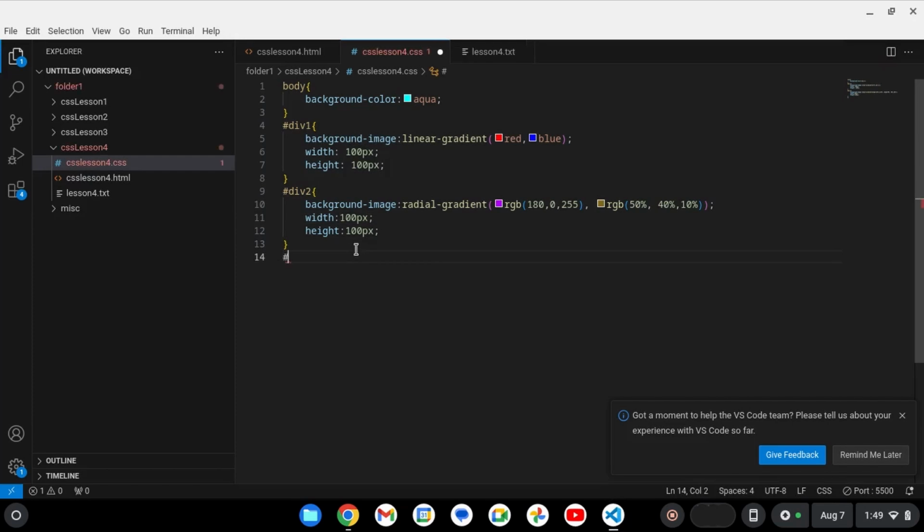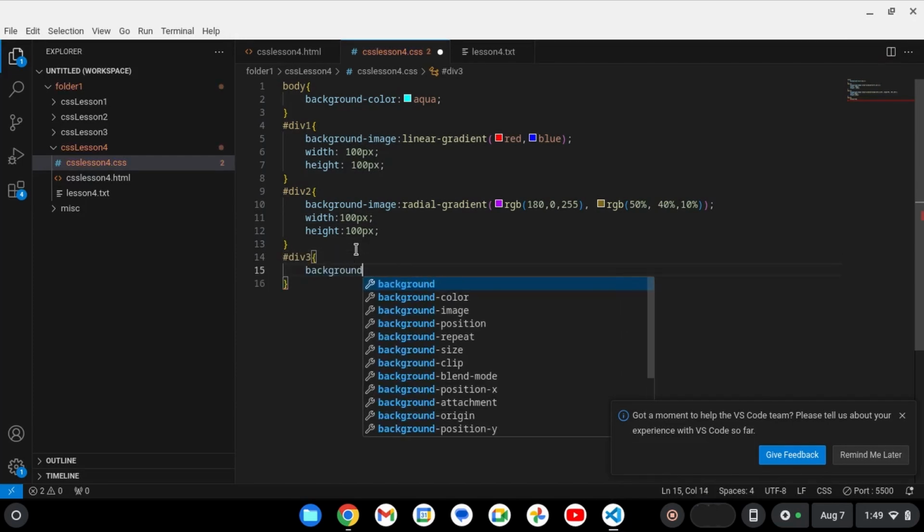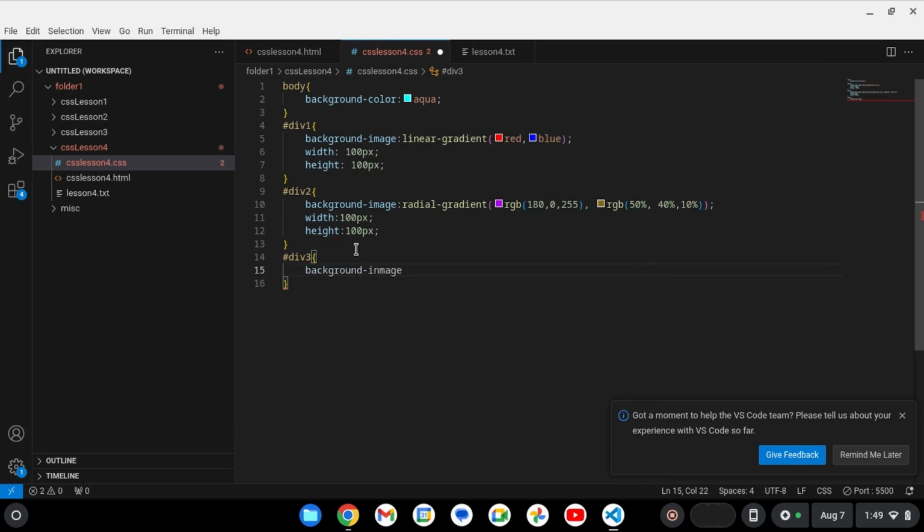Now, if I go to the third div, I'm going to give it a conical gradient. Let's say, let's go with blue, red, and some RGB values.